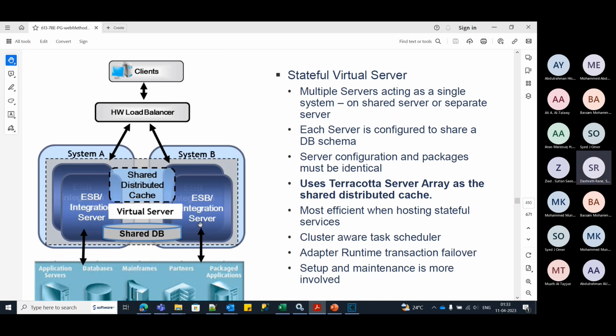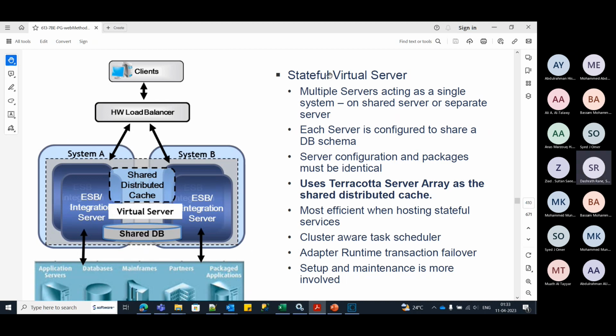For example, when we deploy the schedulers, they automatically get synced from server A to server B. That's because they share the distributed cache, and also they have a shared database at the backend. That is the IaaS internals.